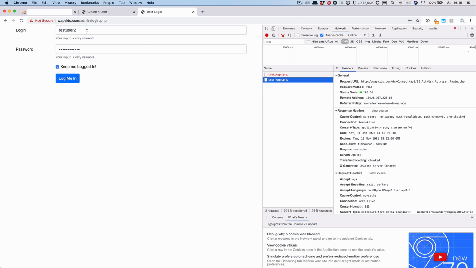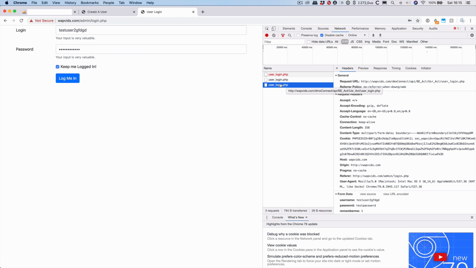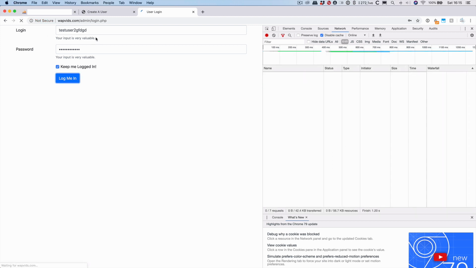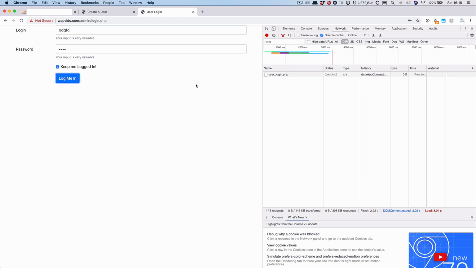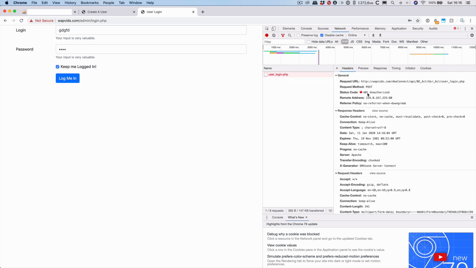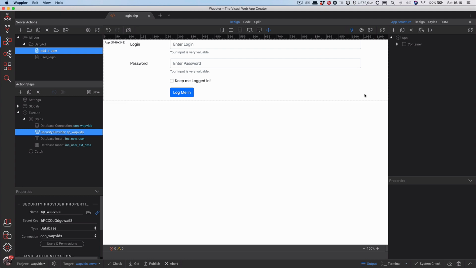If I put in the wrong credentials, it should not log me in. Let's just refresh this, put in some rubbish, keep me logged in. 401 unauthorized, so that is correct. So as you can see, we're looking for the unauthorized section of this.